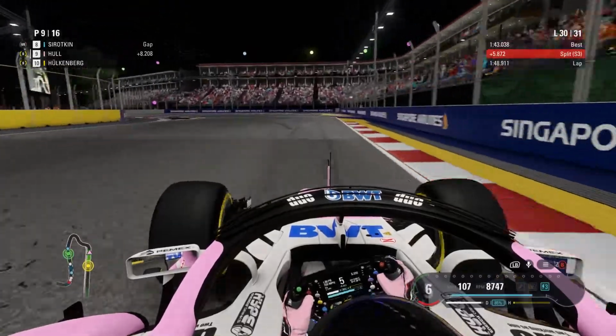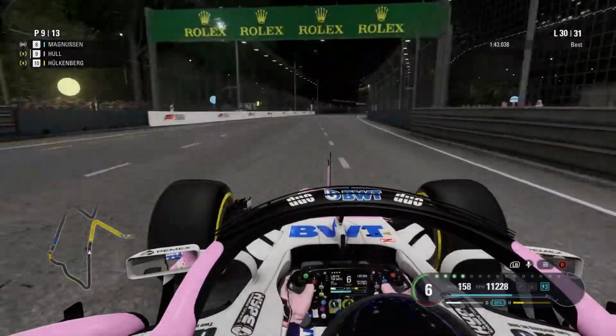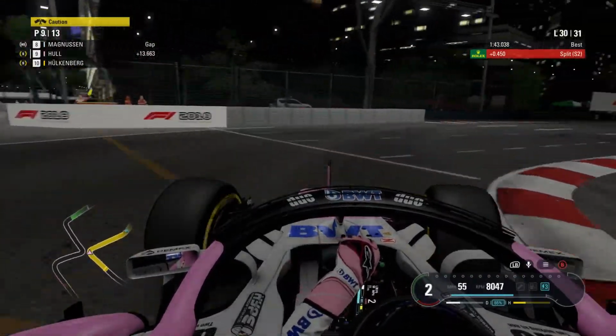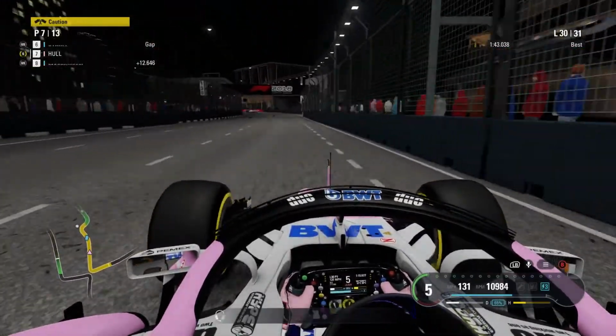8.2 to Sergei Sirotkin. All the top 8 cars are nose to tail pretty much, with Sirotkin dropping back a little bit. We've got a yellow flag up ahead of us now. In fact, we're up into 9th. Only 13 cars remain in this Grand Prix. Apparently Magnussen's out of the race. We're going to inherit that position.